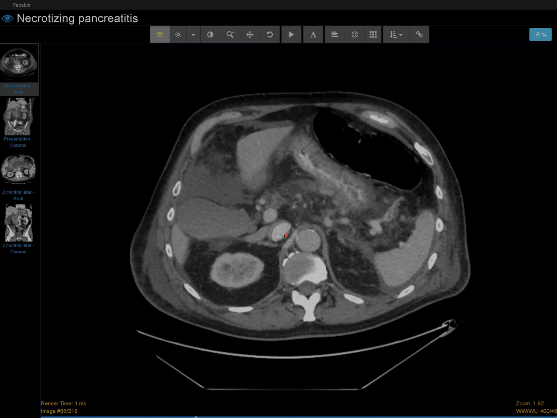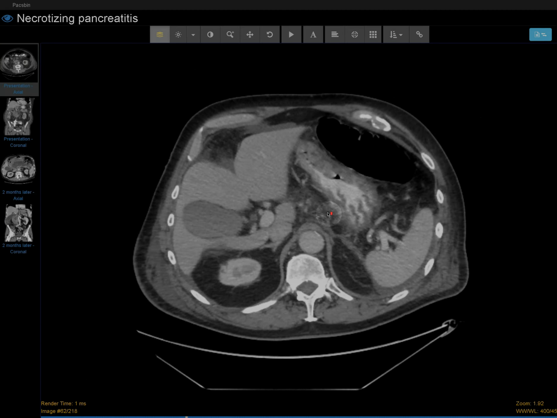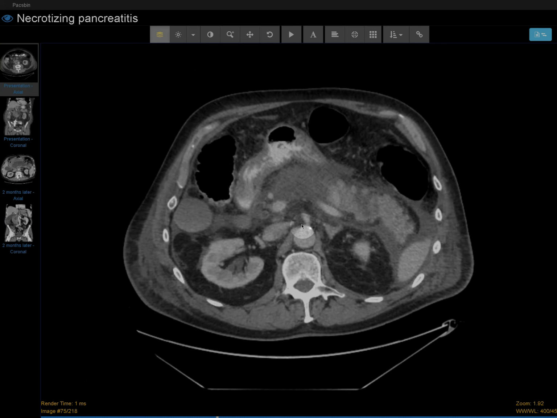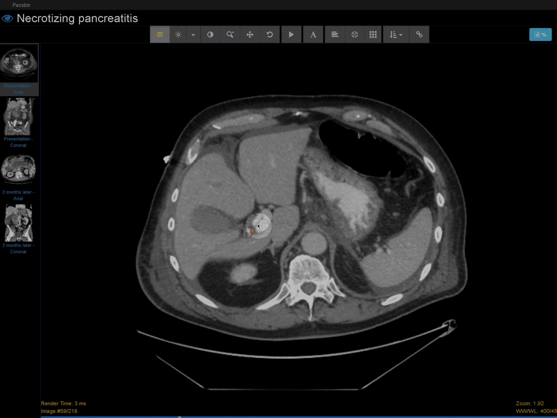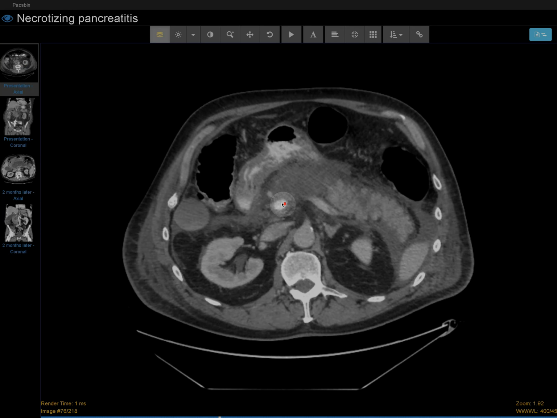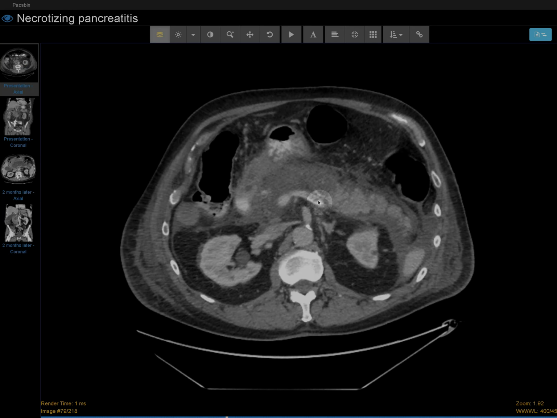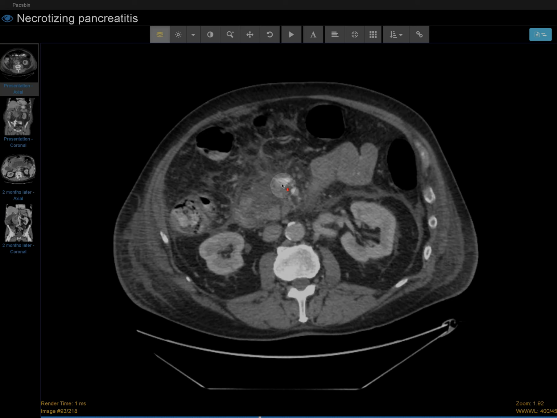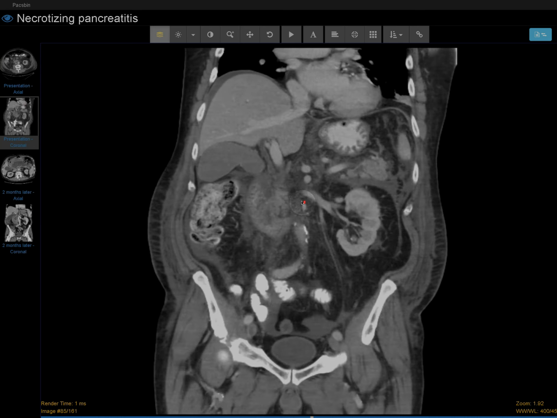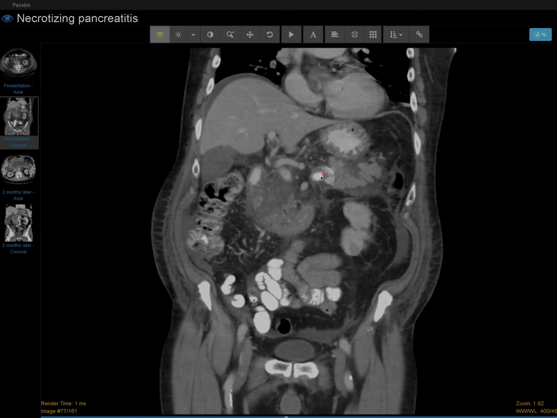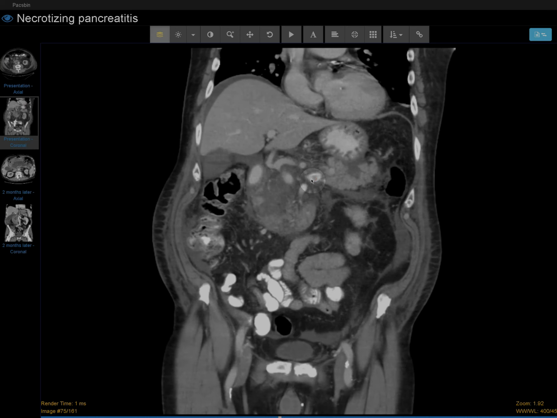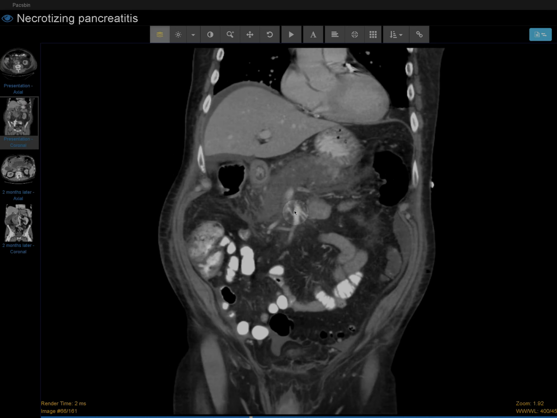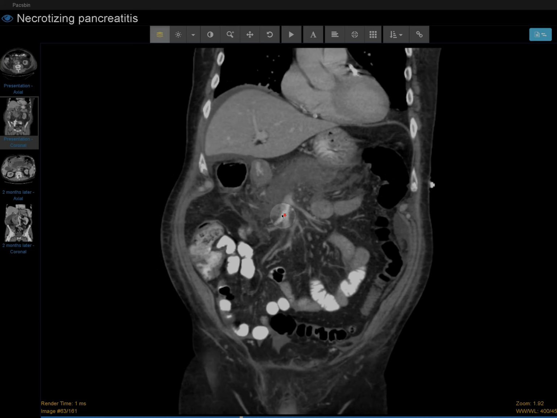Let's go back to my axial images again. So we looked at the pancreas. Now let's take a look at the vessels. So our portal vein, follow it down. This is our splenic vein, and right in the splenic vein, we do see a filling defect. So there's a non-occlusive thrombus in the splenic vein. Let's go down to the superior mesenteric vein, and there may be a thrombus there. So that's the splenic vein thrombus that we saw before, right there in the superior mesenteric vein. I think there's a thrombus right there.